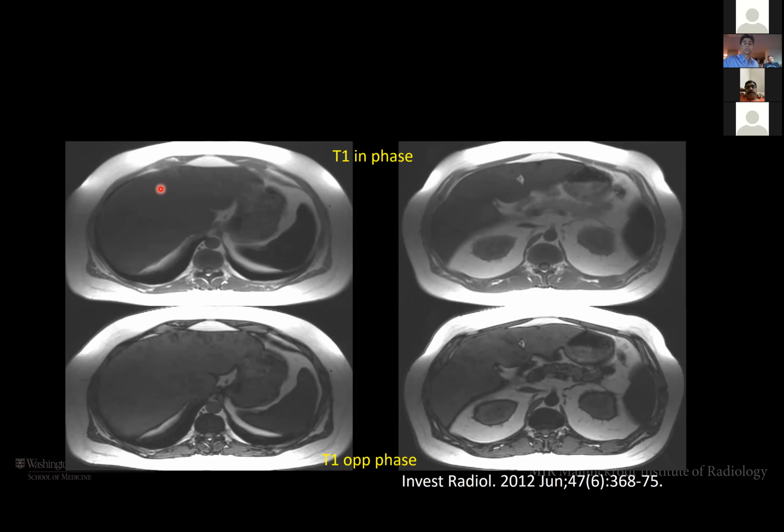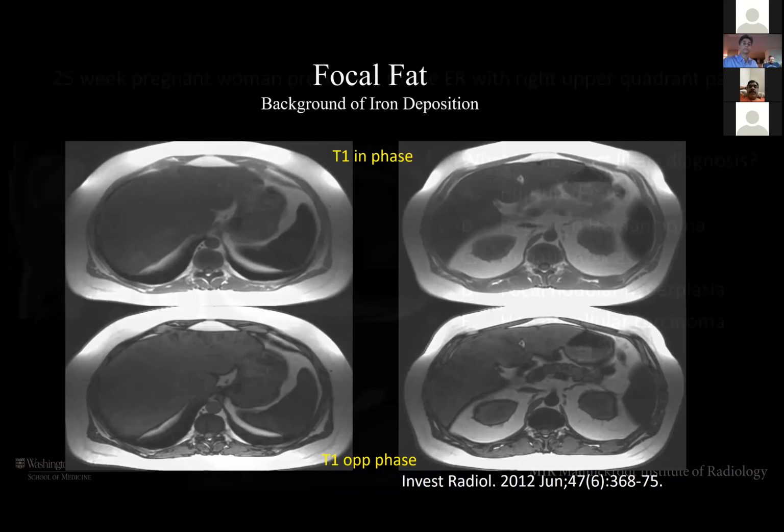Anytime you suspect iron, we now routinely do iron quantification as well. We acquire a sequence for iron quantification, and when clinically it's required, we go back and quantify it. You want to get multi-echo T1 weighted images. You get a few slices at the lowest possible TE, typically 2.1 milliseconds, and you keep upping the TE and go up to 15, 16, or 17 milliseconds, so you can see the exponential loss of signal in the liver if it contains iron.